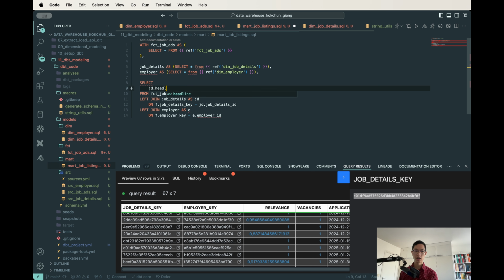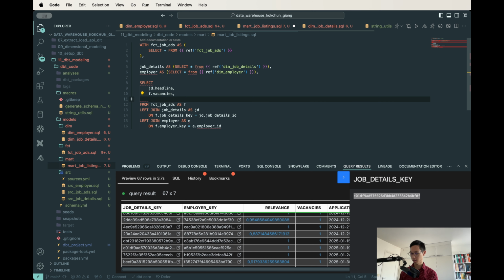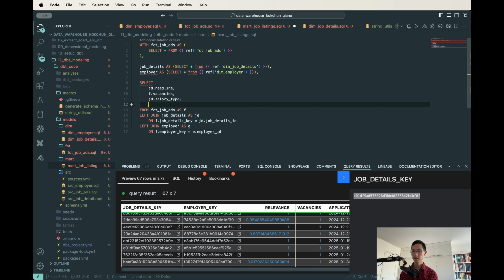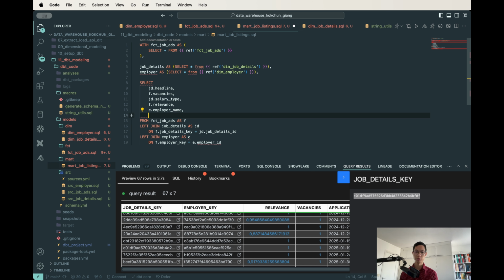So JD.headline, we can pick F.vacancies, we can pick JD.salary type, F.relevance. Basically, whatever you want to serve, you pick it up and put it into the select. So F.relevance, we have E.employer name. Now you can see how neat it is having this star schema. It's very easy to do the serving, and it's so extensible, super good.